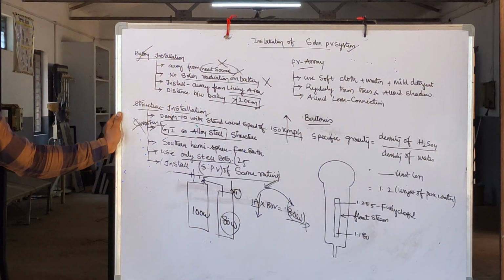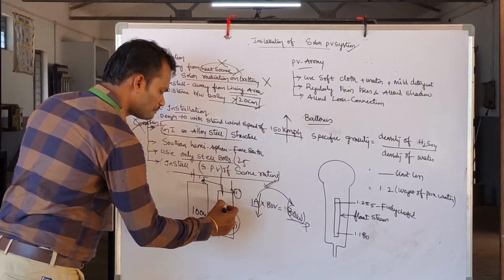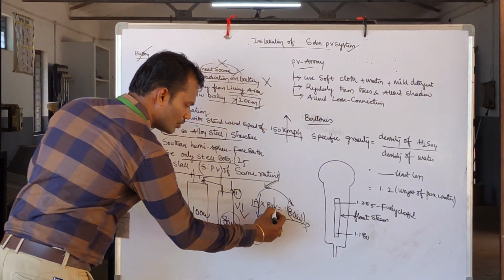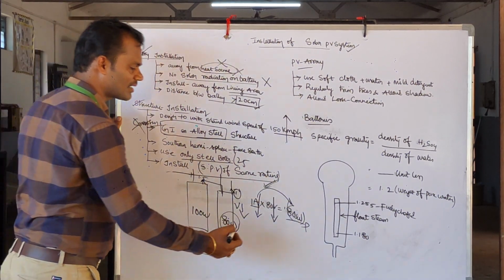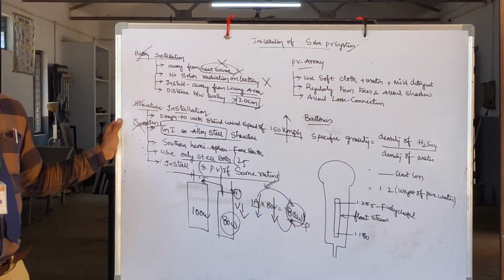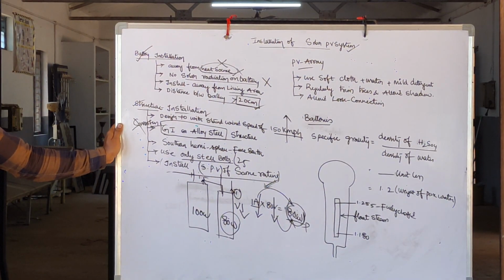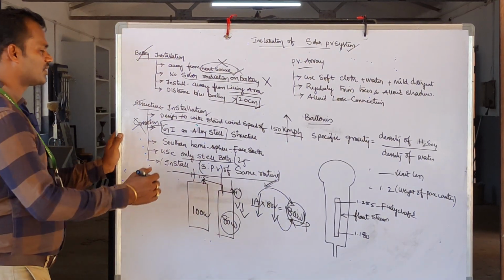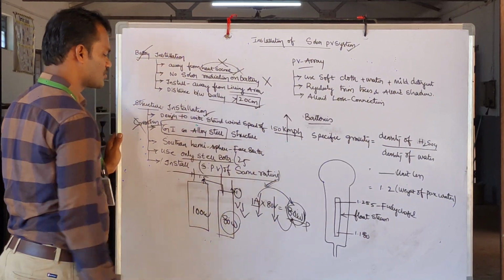In a parallel connection, what is constant? Voltage is constant. So if the panel which is having lower voltage, so lower voltage it will develop automatically, the total rating of the panel will be as per only the lower rated panel. So already, we had done some number of experiments on how to connect solar panels of same rating and solar panels of different rating. And what is the recommendation? You install a solar plant only of same rating, either it may be series connection or it may be a parallel connection. So this is about the installation structures of solar PV.